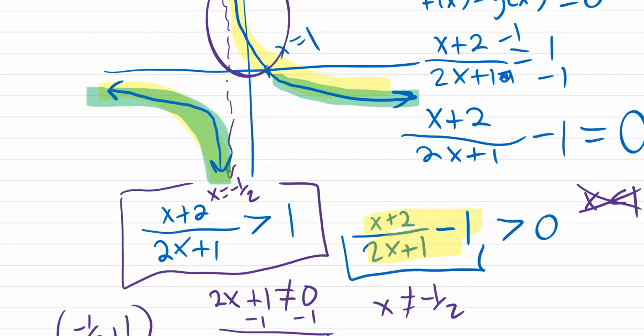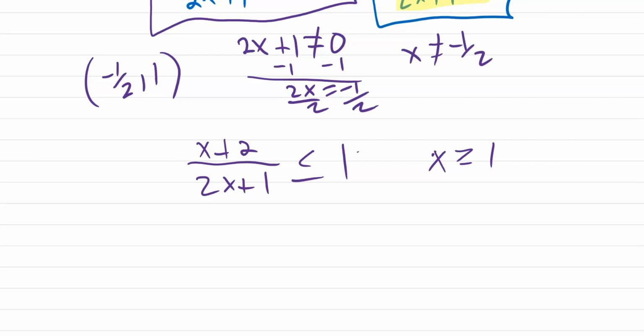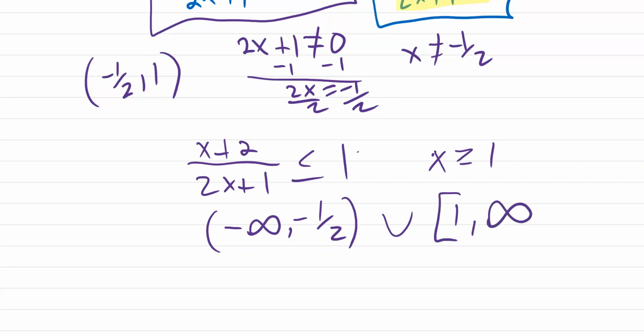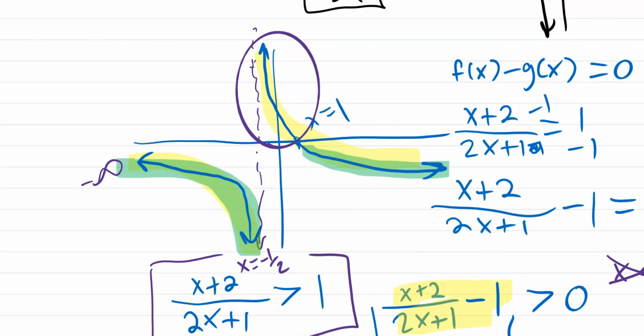So where is that answer? Well, from negative infinity to our asymptote. So where is it less than? Between negative infinity and our asymptote, or starting at 1 to infinity. So this actually has two answers to it. Only one you can get algebraically. The other one you have to get by visualizing it, by graphing it. So I recommend that you get the equation set equal to 0, and then see where the graph's above 0, below 0, and you need to find the asymptotes.